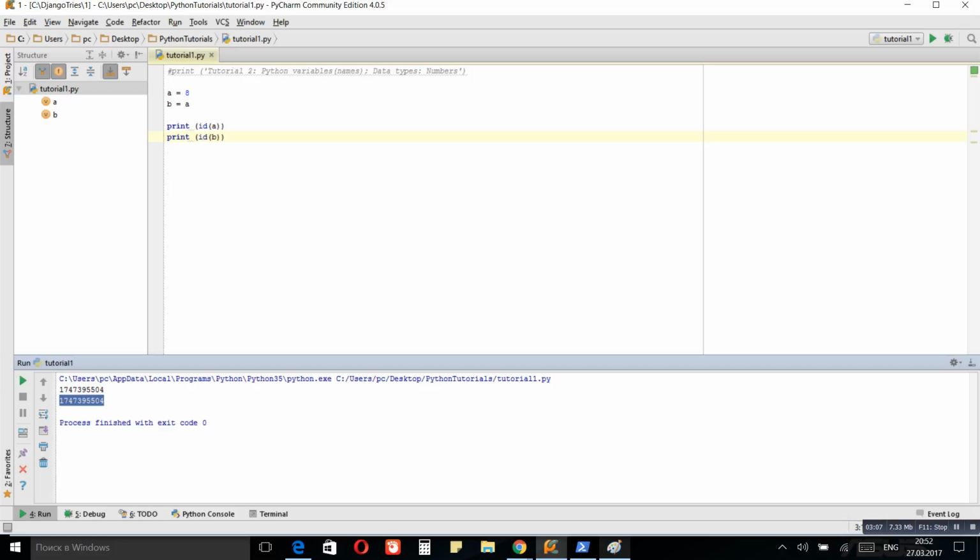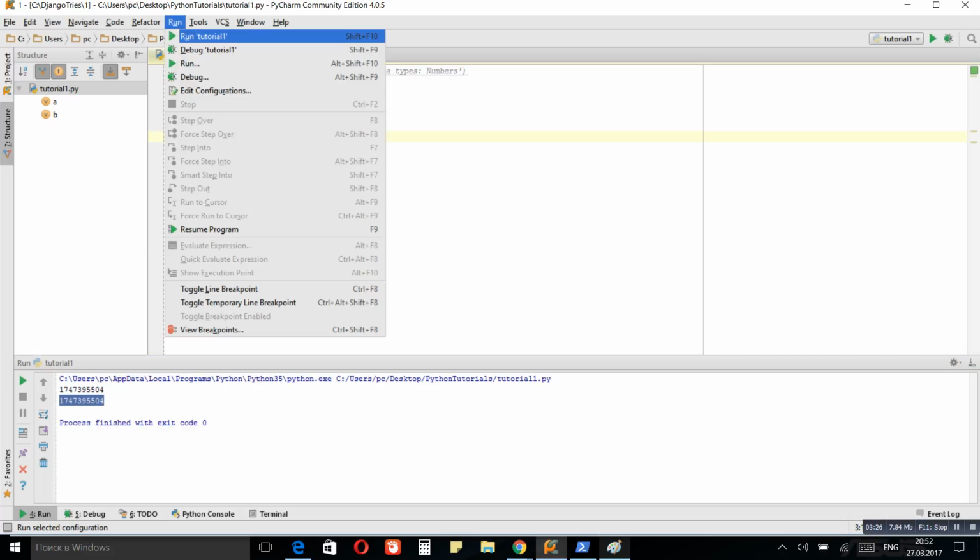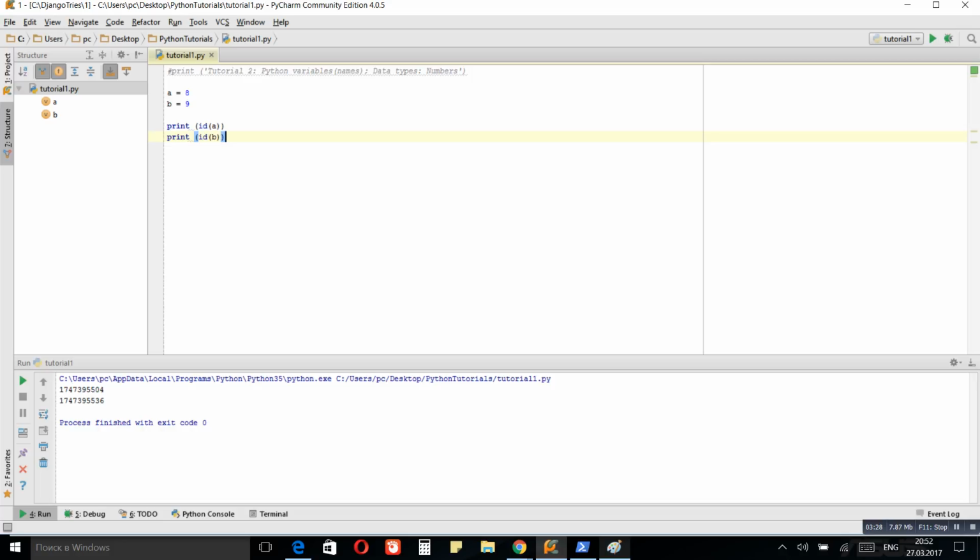Let's take a closer example. Let's now assign the value of 9 to B. So previously the ID numbers of both names were equal, and now let's run it. So now as you see, number changed. So basically now the name B references a different object in the memory.